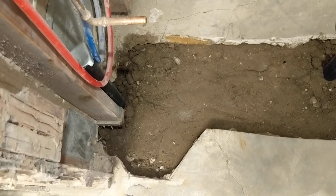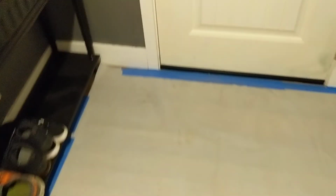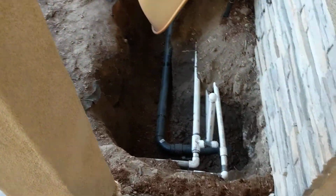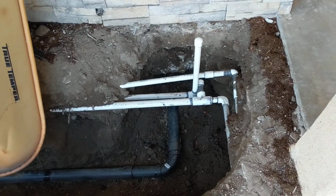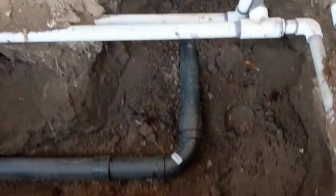So from here, this goes all the way out. So we'll just step outside. If you've seen some of the other videos, you know that I had a pumpkin patch growing right there. Unfortunately, the plumbers had to rip it out, so no worries. It actually was growing way ahead of the season anyways. These white pipes right here are just part of my sprinkler system. That has nothing to do with the shower, but underneath it, that's the new drain. So that's what's poking through the wall right there.